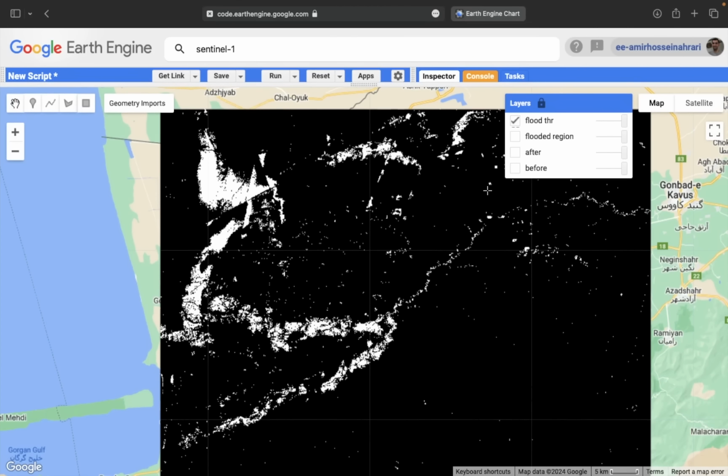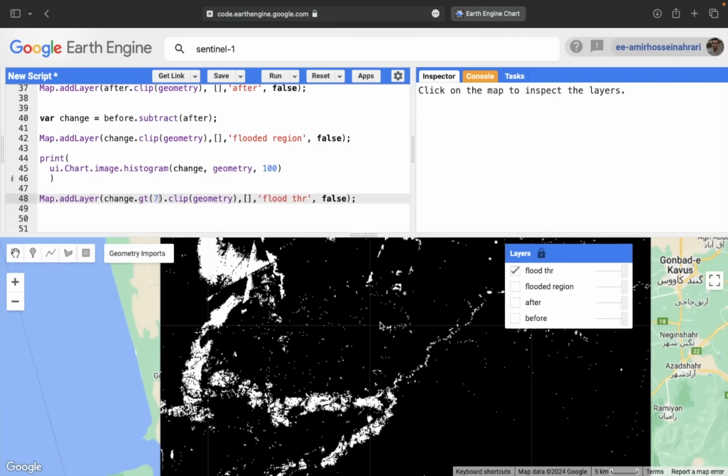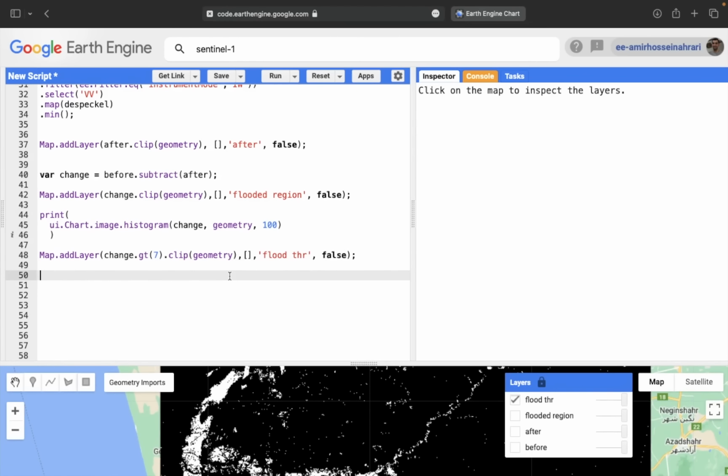And then in the next step we can calculate the area of the flooded region by further functions in the Google Earth Engine platform. To get an area, we make a flood threshold here. So here we have a change map to select those pixels greater than 7 as number 1, and set the value 0 to all other pixels.